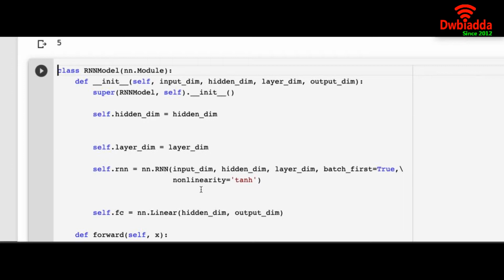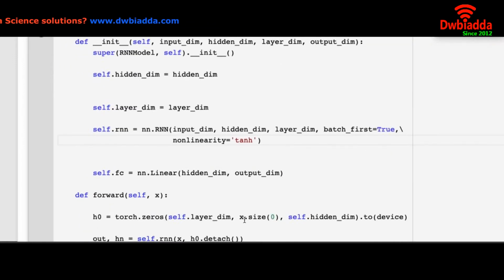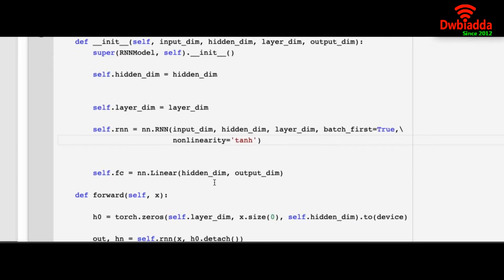Non-linearity is basically the activation function that we are using in the RNN. Here I have written tanh. Tanh is one of the very good activation functions, which I mentioned in the previous video. We can also use the ReLU function, that is rectified linear unit. I'll talk about these activation functions in a separate video. Let's keep it tanh for this purpose. And of course, the last layer is a linear layer that takes the hidden dimension from the previous hidden layer and the output dimension. In our case, the output dimension is 10 because we have 10 classes.